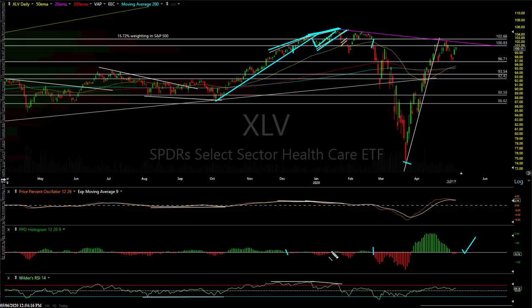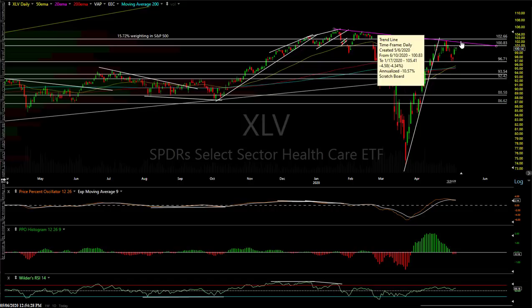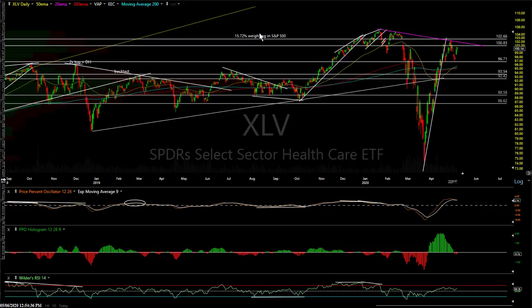And that also came right with a bearish crossover on the PPO. So these are things I'm looking at. Purple lines, if you see any on the daily charts, are significant levels. Here's a downtrend line to watch on XLV. Ideally bearish if it stays below it, bullish if it pops above that, and then there's a little resistance above. And that is the second largest sector at about 16% weighting. But again, we had a sell signal there, at least by that.